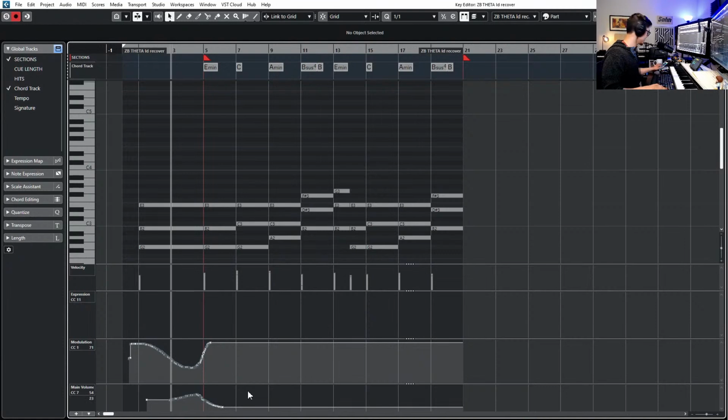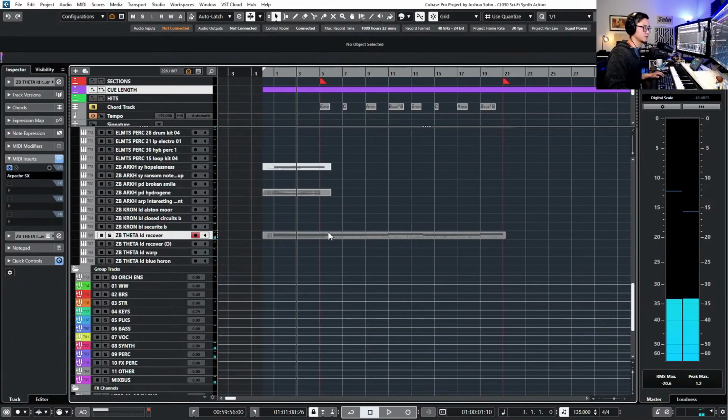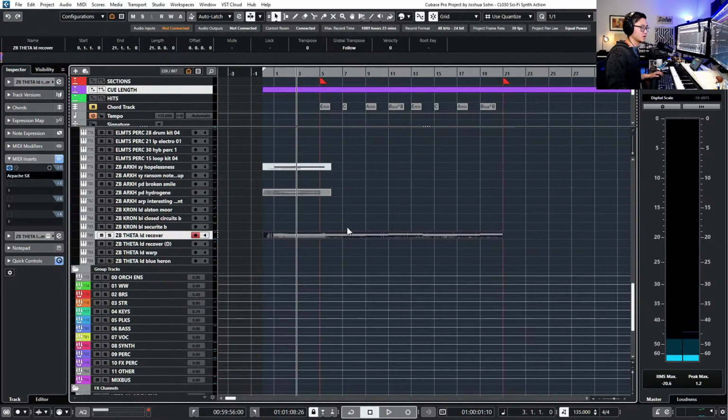Let's automate the CC7. That'd be fun. Yeah, just a little hint of that would be good.